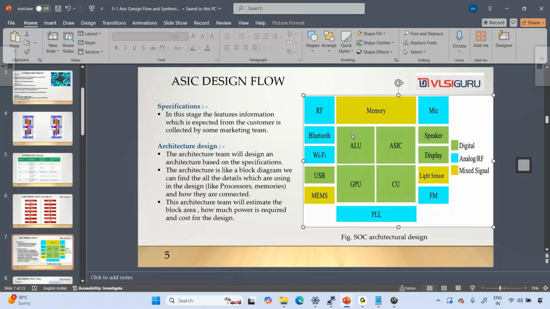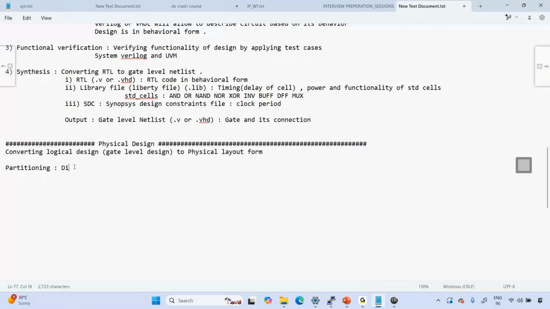Because a chip has many blocks inside, and each block has almost 5 to 6 lakhs of cells. So the entire chip will account for almost crores of cells. So we cannot do physical design directly for crores of cells. So partitioning is nothing but dividing the chip into blocks. So we have the entire chip divided into blocks.